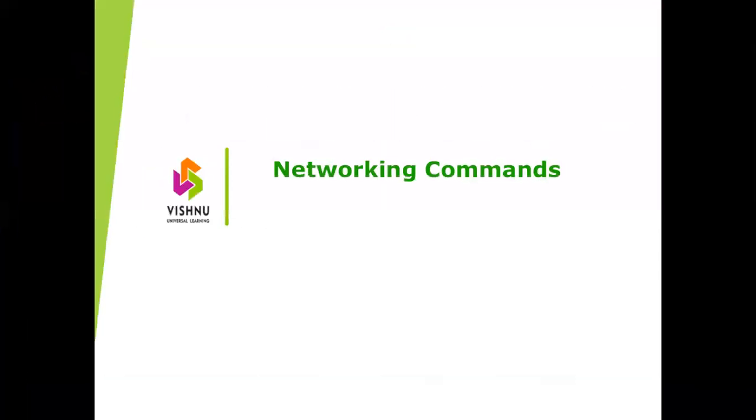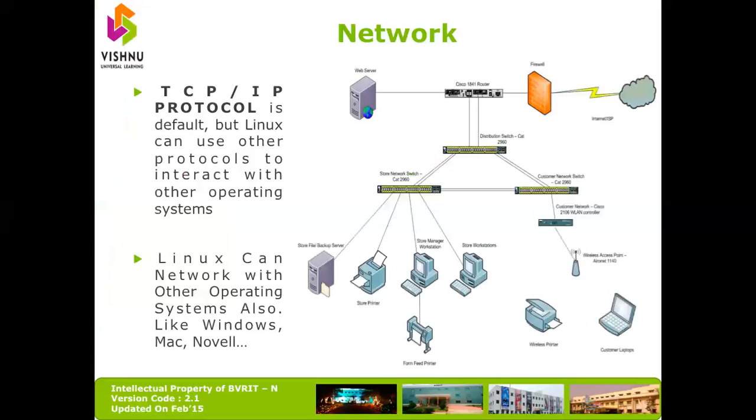Moving further, we'll have some networking commands as well, the networking utilities. But before that, let's take a quick look at what a network is, how a network works and how you represent that. A network can be considered as the TCP/IP protocol in Linux. The ISO-OSI model is not applicable for Linux. You can change to other protocols as well, but the default is always TCP/IP.